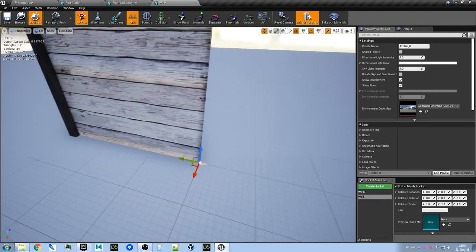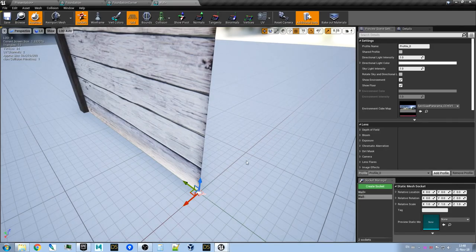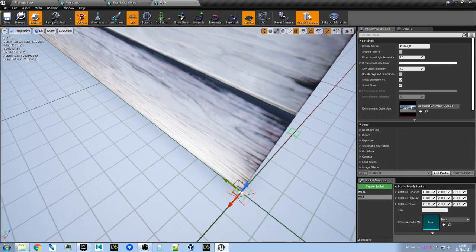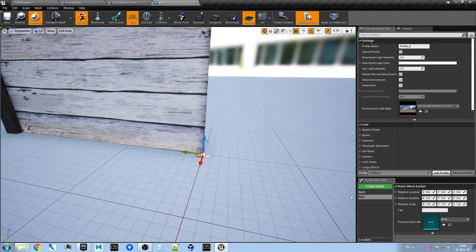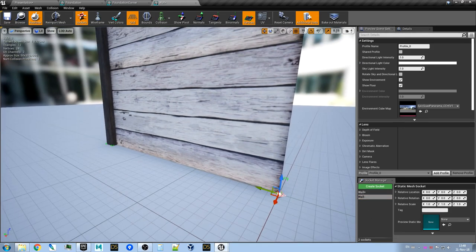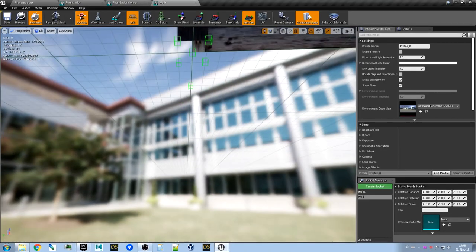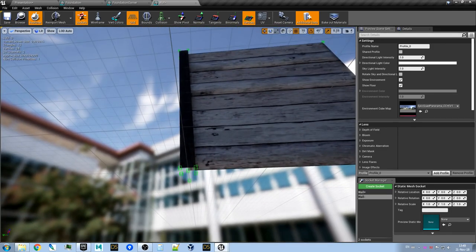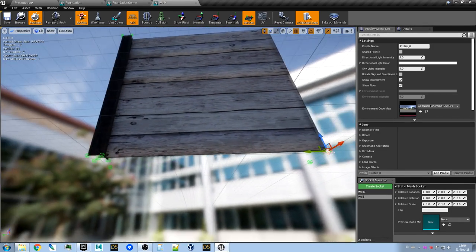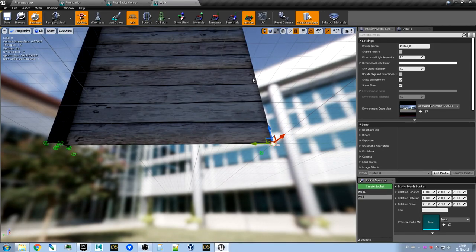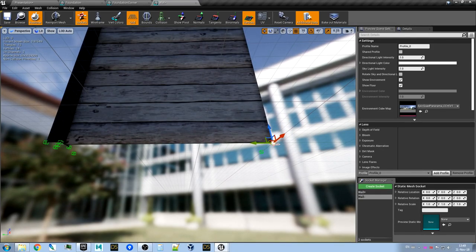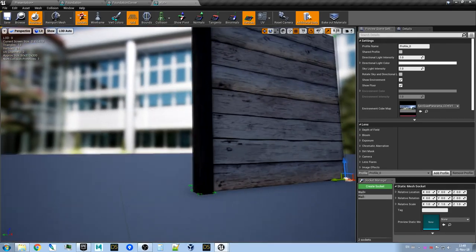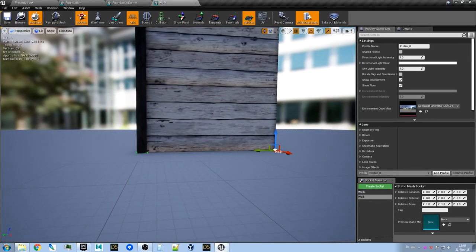We put as before. Wall plus is already correctly put, I think. Yeah, we just need to rotate it. And wall minus should go on the other side, so actually it should go here, because that's the way those pieces of wall are connected, the little part of the next wall will go under this wall.